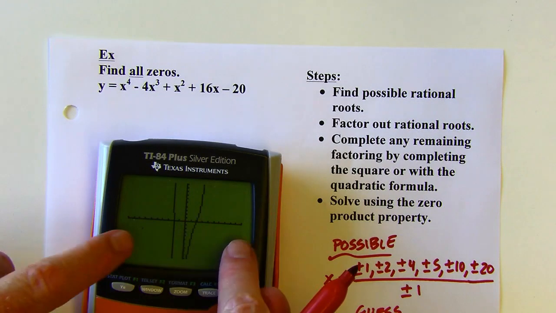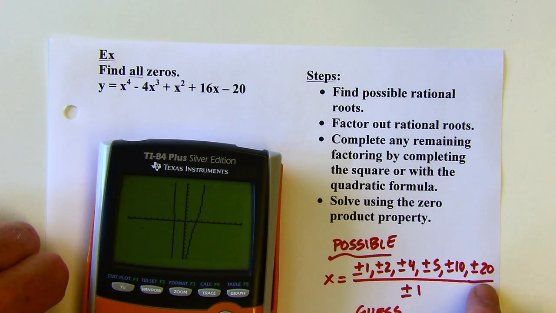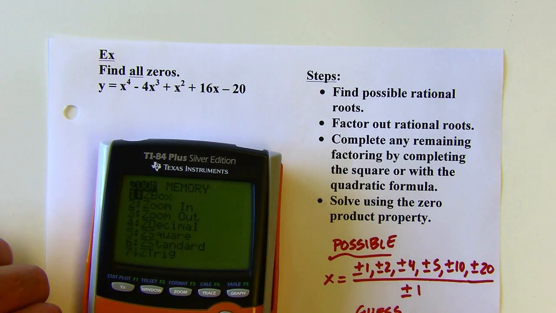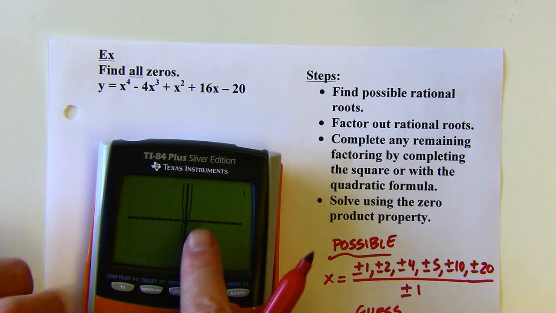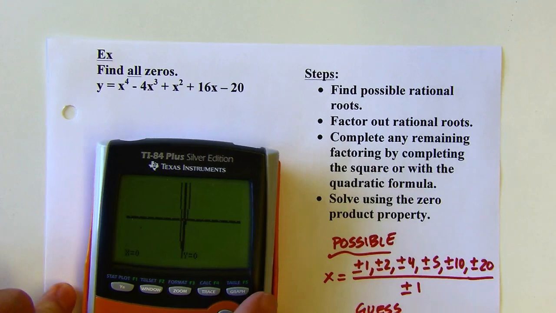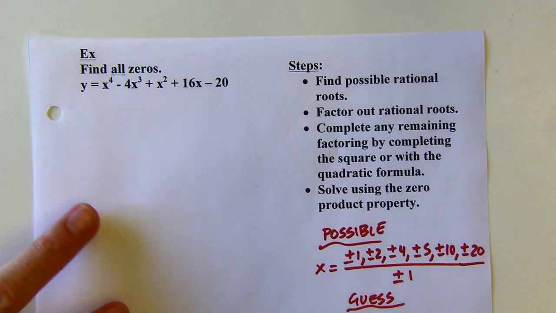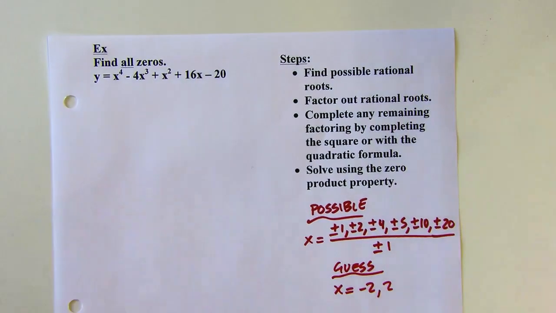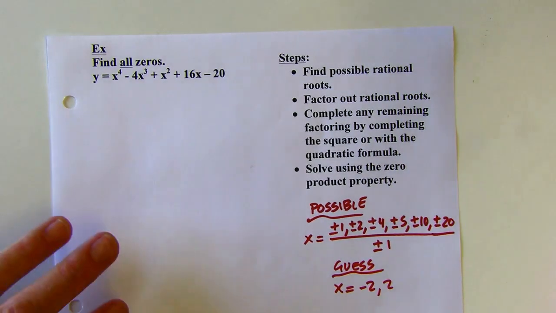This scale only goes out to 10, so I'm also checking for 20, which is off screen. So I probably want to zoom out a little bit to see if there's any more roots that I can see. And I don't think so. We can zoom out again, but I don't think it's crossing the x-axis anywhere else besides those places. Okay, sorry, my guesses were off screen. There they are. So these are going to be the ones that I'm going to try out with synthetic division.